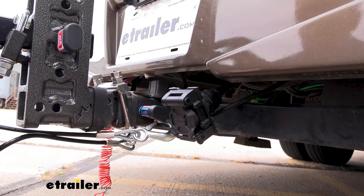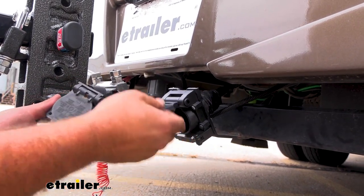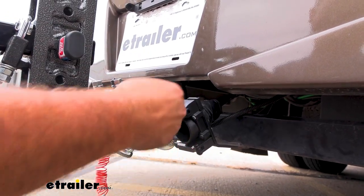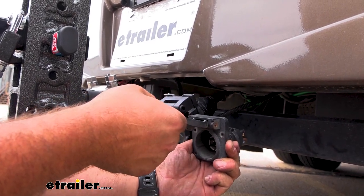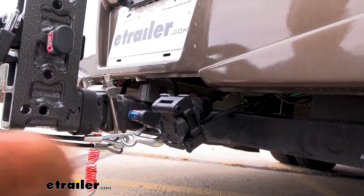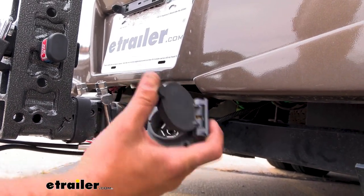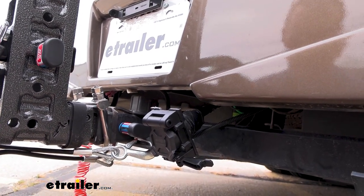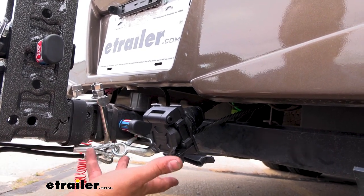This is a great option to upgrade from your previous 7-pole. Not only can you get a nice plug that opens up 180 degrees — making it a lot easier to get your plug in — but this one also has two handles to make it easy. The great part too is you're no longer stuck with just a 7-pole; you also have a 5-flat as well as a 4-flat, so you can still get those lighting functions whether you're hooking up to your 7 or your 4-flat.